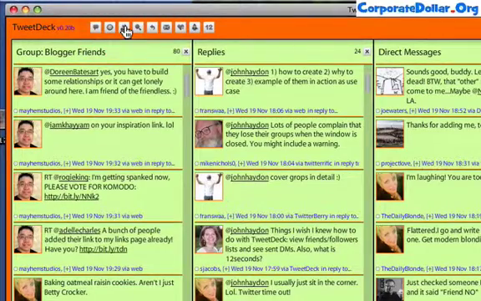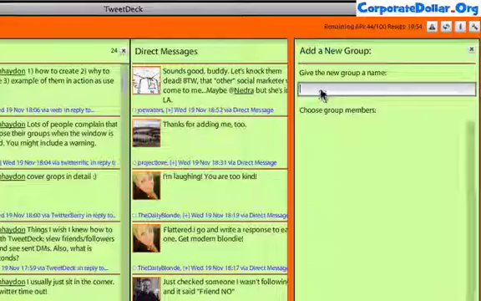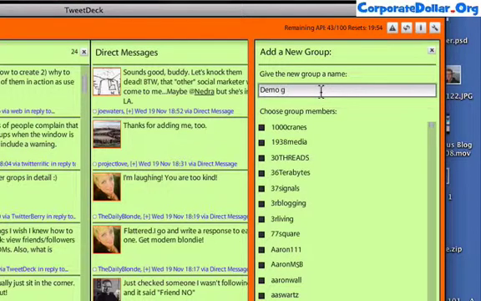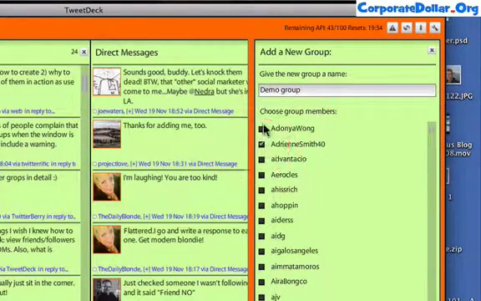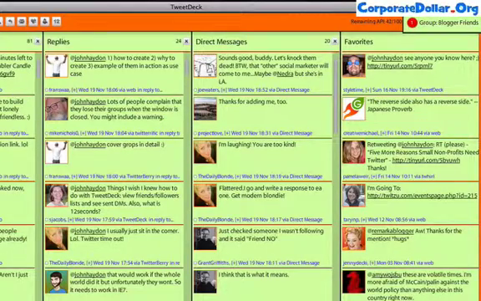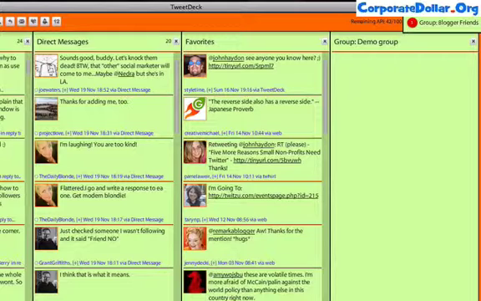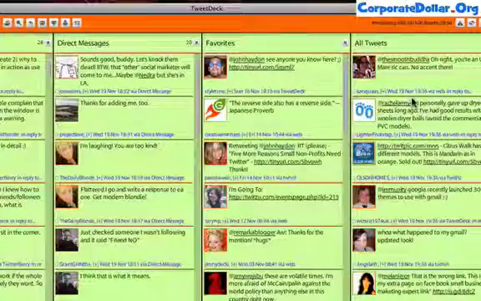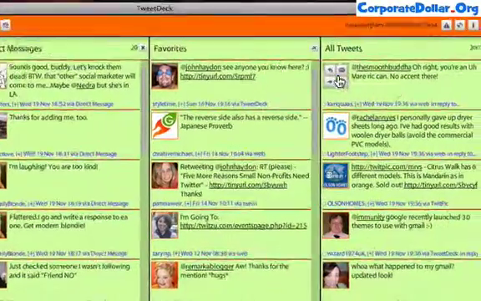Okay, so I will walk you through that. You click this icon here. We're going to say, let's see, demo group. Then you just go down the list and decide who you want to add to the group. It's pretty simple. Just add a couple people here, and then you click on save. That's all you have to do. And then we'll see that this group is actually far over on the right. There's nobody in here yet because the people that I added haven't said anything on Twitter since this was created.